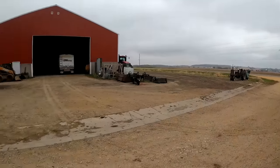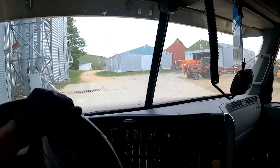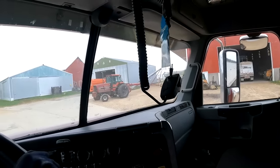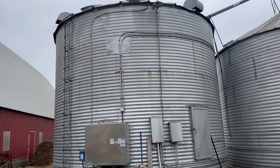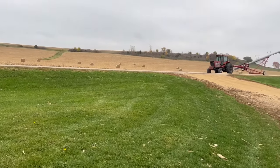Filling the truck up. Boys are fixing the auger and changing oil on the feed wagon tractor. We are full. So I got a low tire on this right side. So we're just gonna go ahead and fill it up. So this is our shiver bin, it's empty. We're gonna fill it up, it's about 7,000 bushels. And Nathan's going to pull this thing in here.